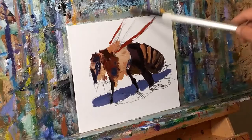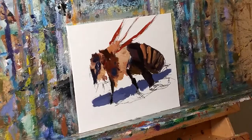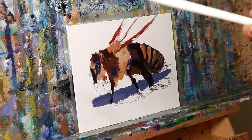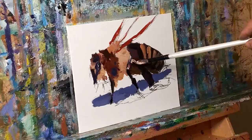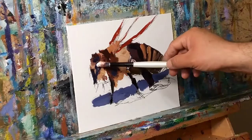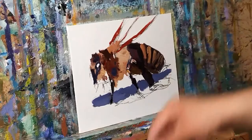Many artists don't know how to talk about the simple process of creating. It's not that they don't understand it — they know how to do it, but they don't know how to explain it. I think one of the reasons is because they know how to do it so well that they never really question what's making it work. They're so in the zone that if you ask them, they're like, 'What are you talking about? Let's just do it.'